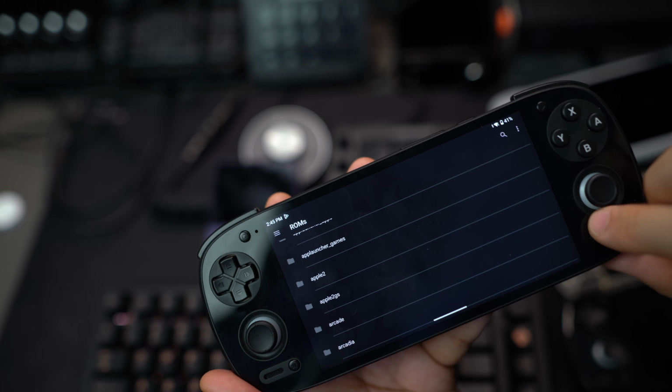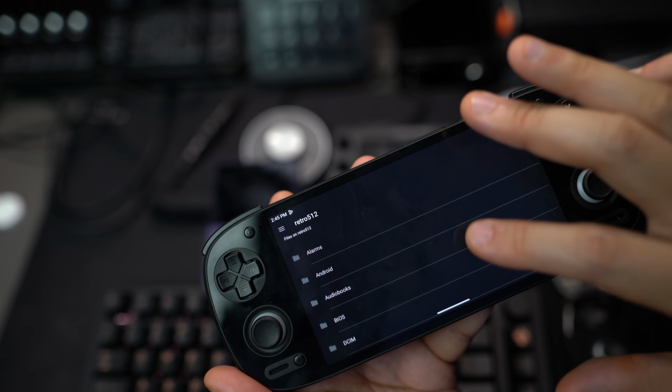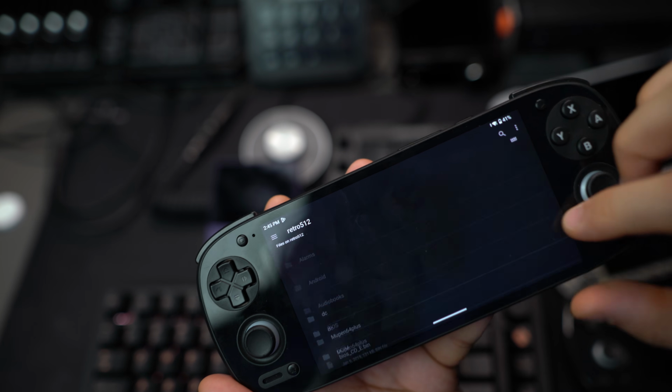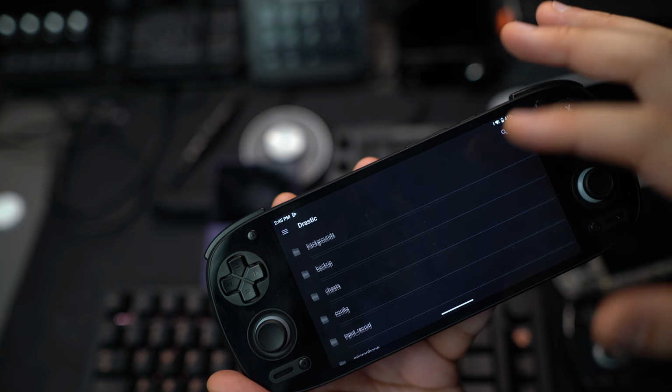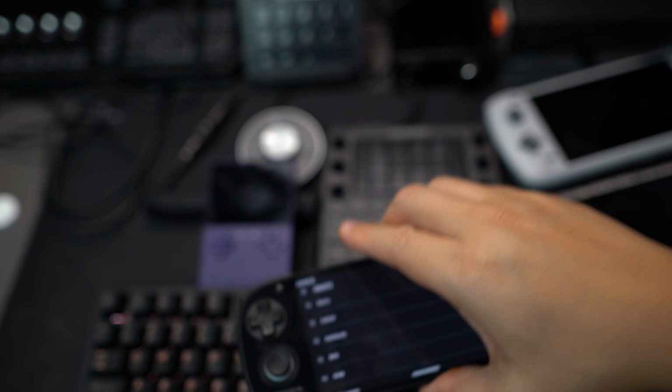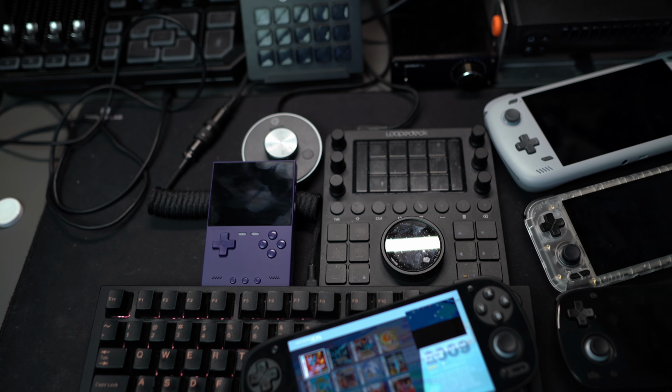This is set up actually through ESDE originally, and I don't even have to touch it, but I have all my BIOS files. All of these folders have different things, right? Drastic, all my Drastic configurations and whatnot. So I think having all that folder set up is probably the best way. So I just, again, created a device setup folder.